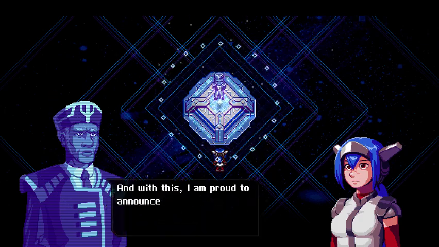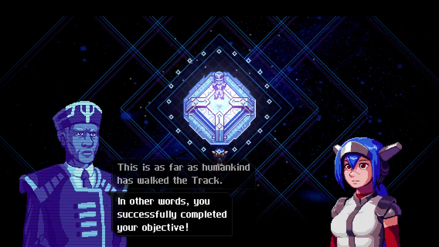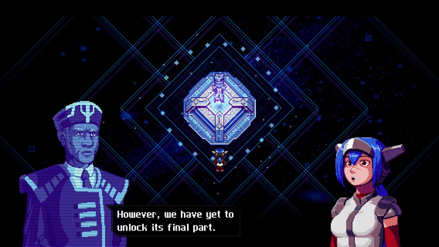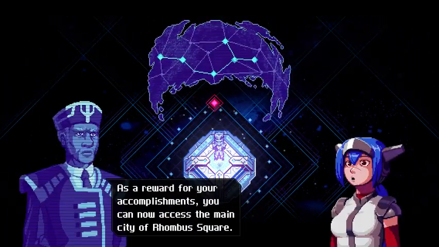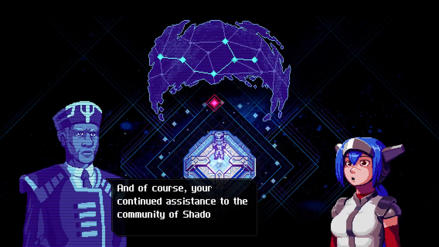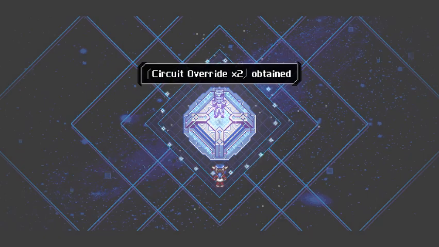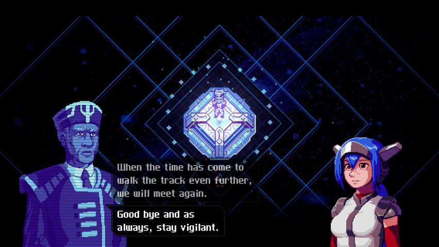Anyway, Seeker, you just acquired the Meteor Shade. And with that, I'm proud to announce you've reached the very frontier of Operation Trackwalker. This is as far as humankind has walked the track. In other words, you successfully completed your objective. Congratulations. With every Seeker completing the track, we feed essential input into the ancient system, enabling us to access it further. However, we have yet to unlock its final part. Until that time comes, you are officially freed from your duty. Oh. As a reward for your accomplishments, you can now access the main city of Rhombus Square. This place provides many opportunities to further enhance your skills. And of course, your continued assistance to the community of Shadoon would be greatly appreciated. In addition, you shall receive your usual reward as well. 2 circuit overrides. Seeker, you have our deepest gratitude. When the time has come to walk the track even further, we will meet again. Goodbye, and as always, stay vigilant.